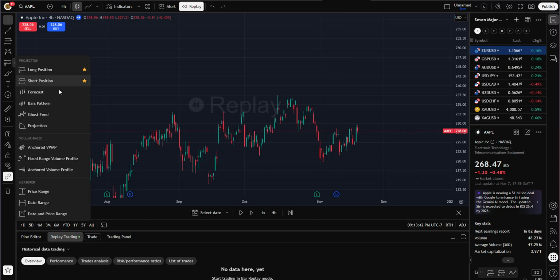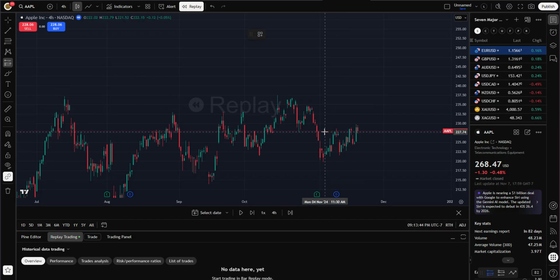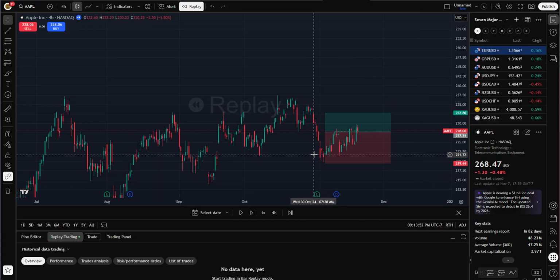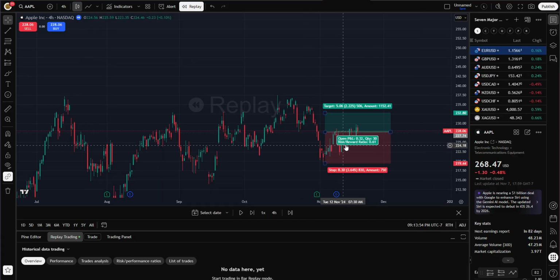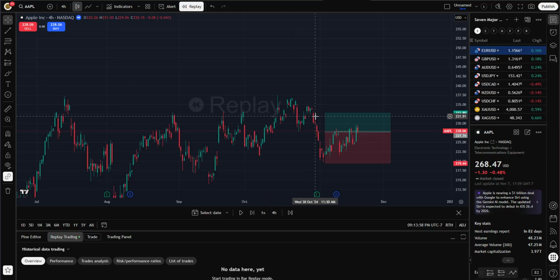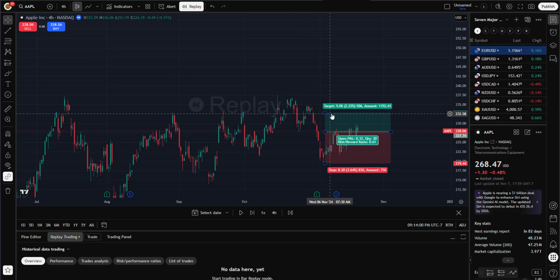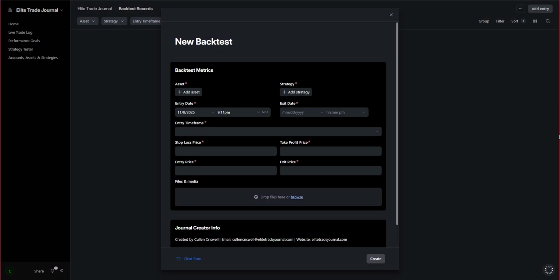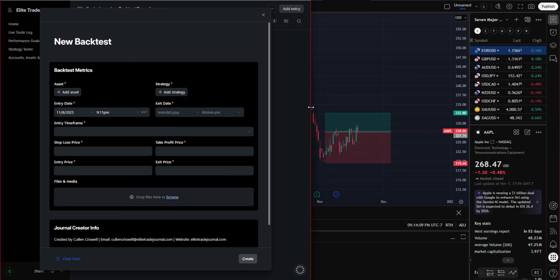So for this here, you could have entered right here. If you look at this double top, double bottom, probably right there. We're looking for kind of like a W for a bottom once it breaks the neckline, and then run up to the previous high there. So basically what we're going to do is pull up the trade journal.